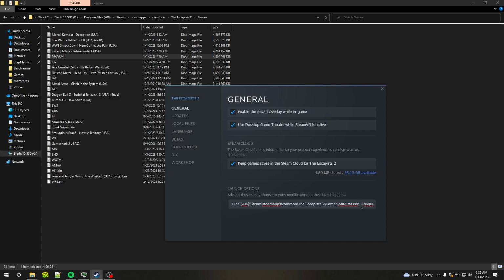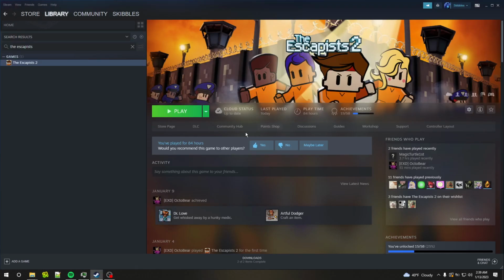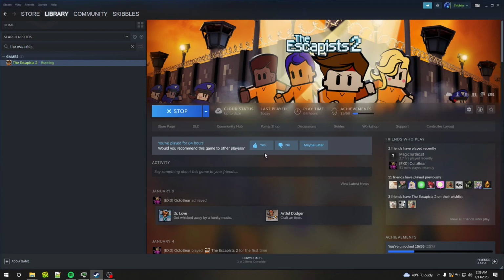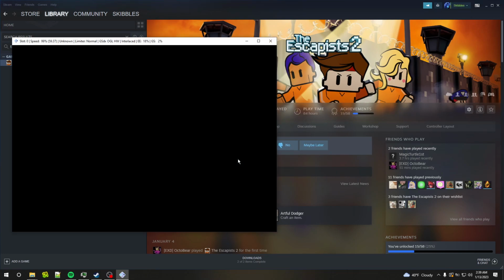And then I put the dash dash no GUI after that, so space dash dash no GUI. What that does is actually allow you to start up the emulator without pulling up the extra configuration window. It's not going to ask you which one you want to start in the little drop down. It's going to fire up that direct window and load no extra GUI, so that way Steam Remote Play doesn't get confused about which window to be looking at, and everything should look pretty flawless from there once you get everyone connected.